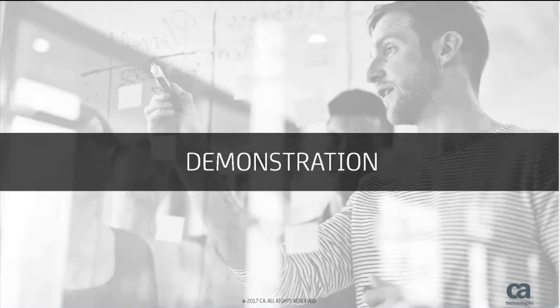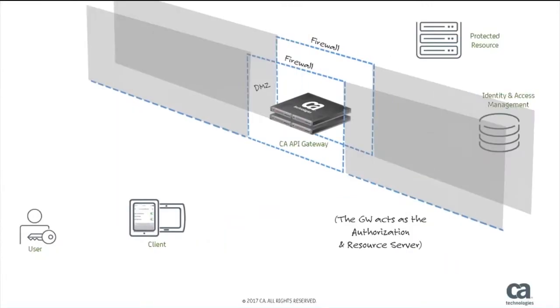So this is where the API gateway is located, and on that API gateway, the whole OAuth implementation is already in place. To show it visually, as an example, we have a user, a client, and the gateway. Behind it is the protected resource, and to authenticate the user, we have some identity and access management in place. It's important to mention that the API gateway is able to act as the authorization and resource server, because it authorizes on the gateway, but then the request also flows through the gateway onto the resource itself.